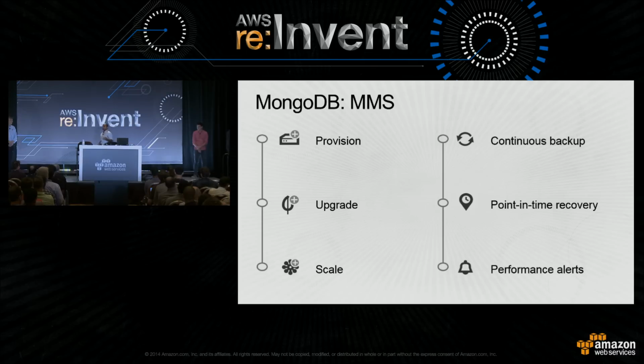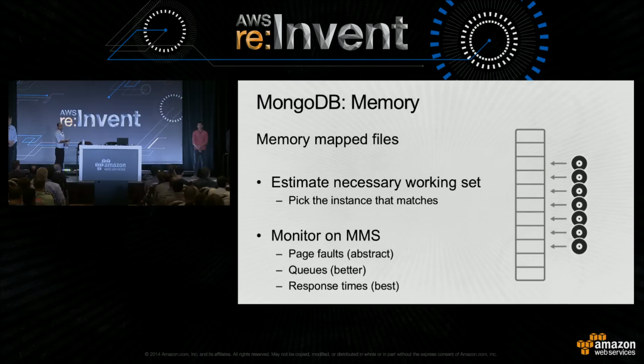It also takes a continuous backup of your MongoDB deployment, and using that backup, you can actually restore to any point in time securely, and we'll talk about that as we go along. Not only that, MMS can also track over 100 key metrics from a MongoDB server, and you can use those metrics to create alerts or other such insights into your MongoDB deployments, so you can take action before your system actually degrades based on those metrics. We'll talk about MMS throughout as you go along the slides and how MMS fits in there.